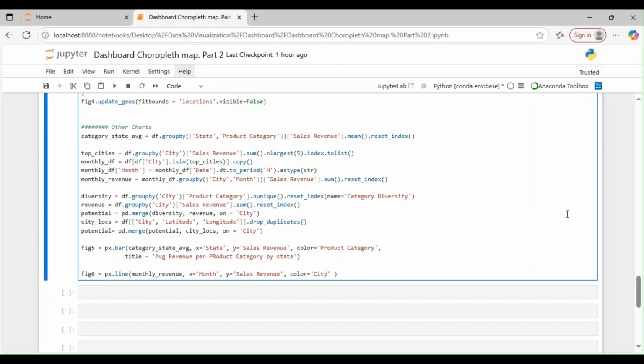Set the title as monthly revenue growth for the top 5 cities.